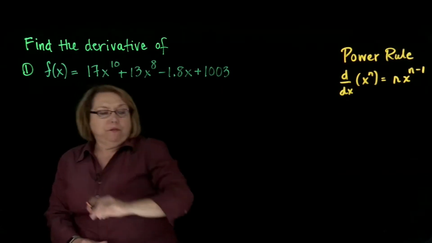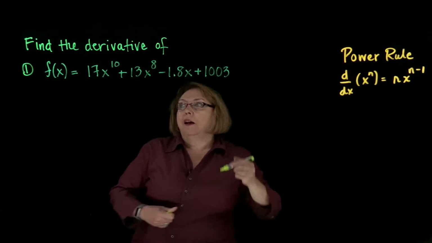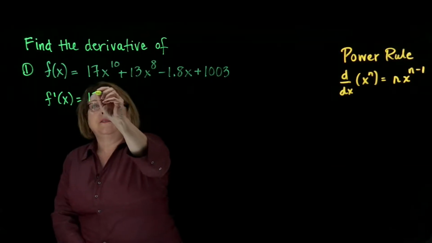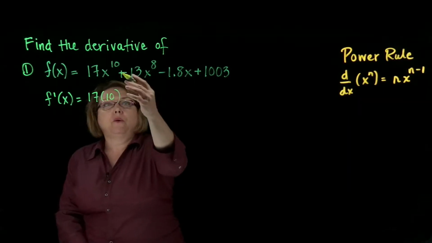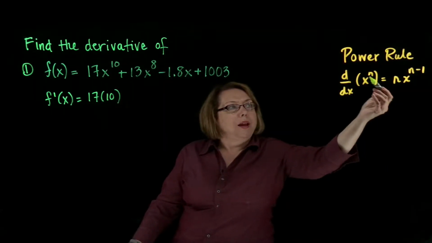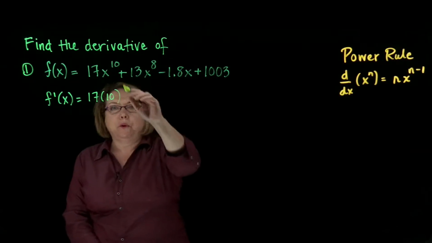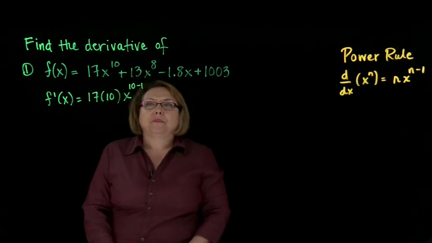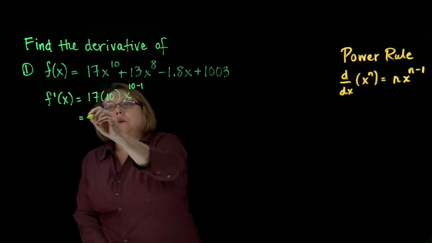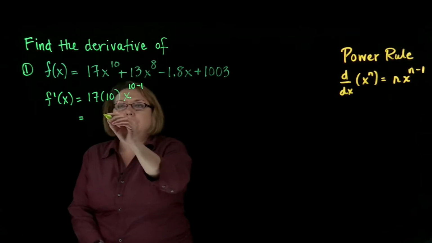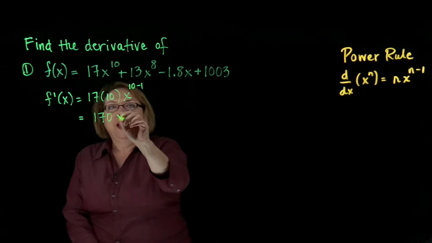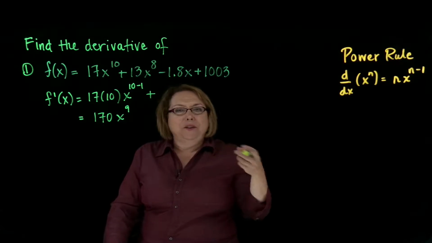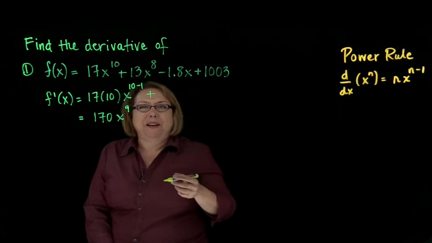So to find the derivative of this function, we'll take 17, and then we're going to multiply it by the exponent, or by the power. Like right here it says in the power rule, the exponent was 10. And then x to the 10 minus 1. Let's go ahead and simplify that term right now. 17 times 10 is 170, x to the 9th. These will start to become very easy for you. You can almost do them in your sleep. That's how easy they'll become.